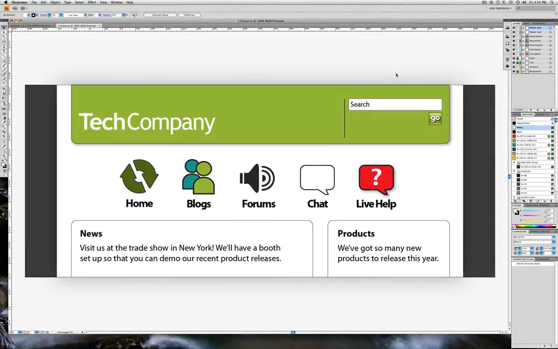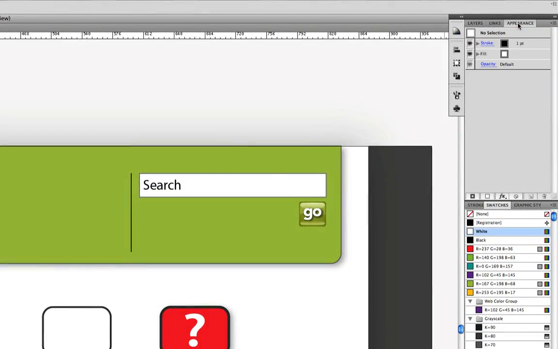And come over here to the Appearance panel. Now because we have no object selected, the default fill and stroke colors are showing a white fill and a black stroke. Now, appearance attributes can be applied to any object, group, or layer. And using the Appearance panel, an effect such as a drop shadow can be modified anytime and can be applied to other shapes, groups, or layers. An effect can also be saved as a graphic style in the Graphic Styles panel.